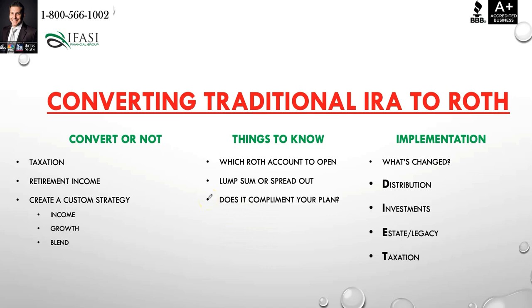In this topic, I want to discuss converting a traditional IRA to a Roth IRA. What are some important things to know about it? What are some of the pros, some of the cons? And then, if you do this sort of strategy, how to make sure that you're setting this up effectively, to really unravel where your current situation is, what your goals are, and how individuals in similar circumstances have done this successfully and continue to do it successfully.